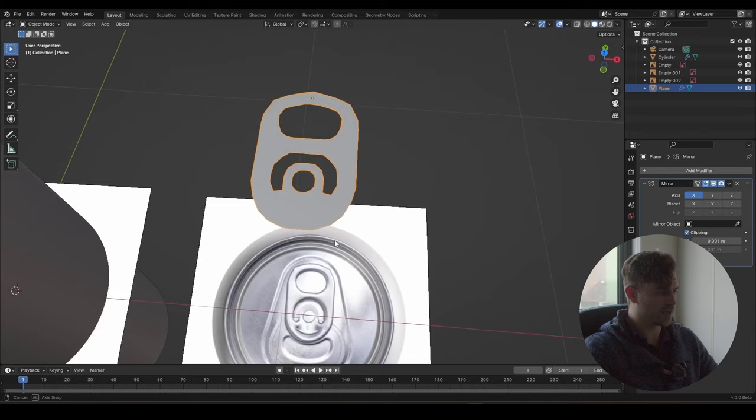Cool. So now that we've got that, we've got a couple of reveals, including this one. And from here on out, I want this one to move forward, like so. And maybe what I would like, although I'm not entirely sure just yet whether I'm going to do this, I'm going to select this edge by going into edge mode, Shift S, cursor to selected, the pivot point, change it to 3D cursor, right here, and wobble it towards the front because it's moving forward, so it's got its head towards the front.